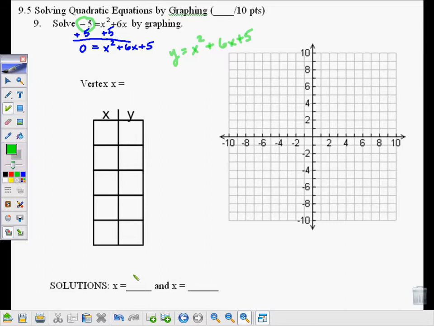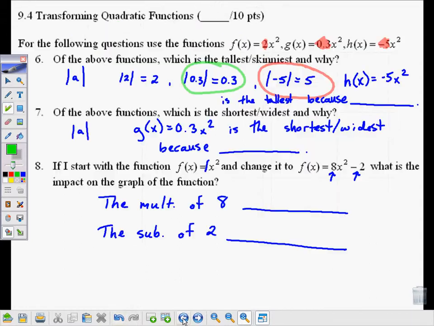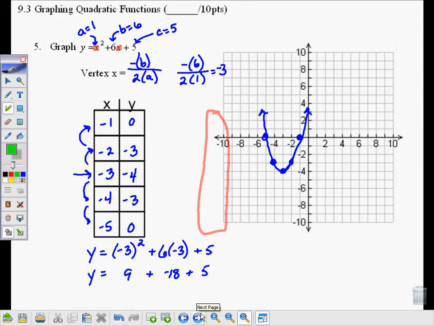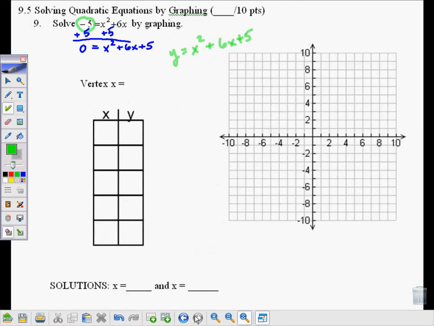Now, if you're not comfortable on graphing that, please go ahead and go back to 9.3 and look at my graphing video. If you don't remember, that looks like this one. All right. So I would go ahead and graph these points. I'd create my table of values, which I have here now. You can get those back from the graphing video, how that happens.